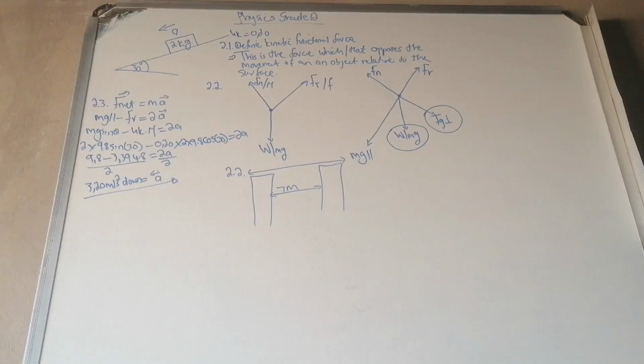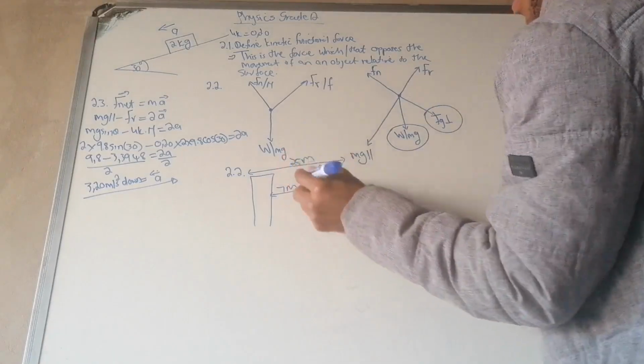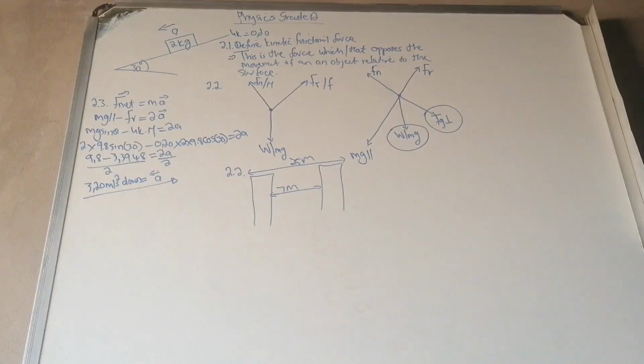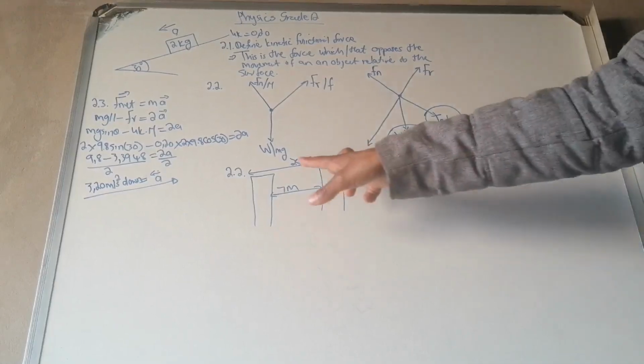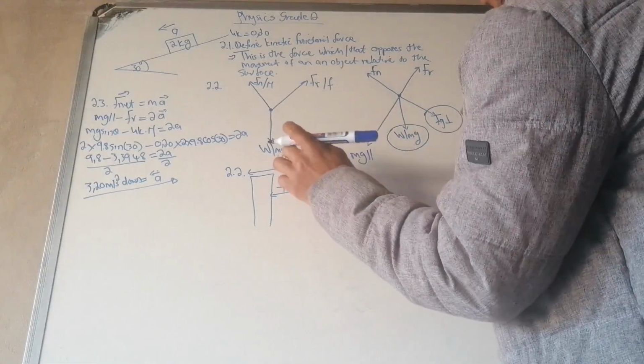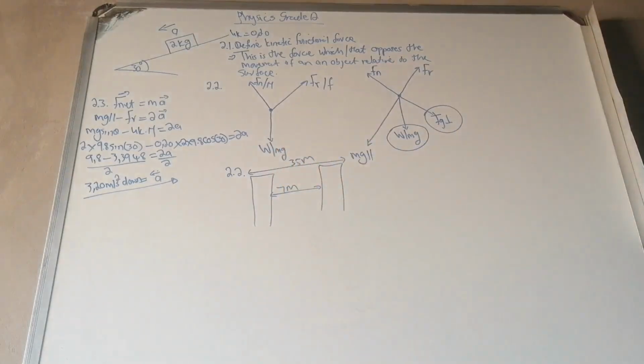The distance is 25 meters. So from this to this, it's 7. From this to this, it's 25. They say in two adjacent buildings of the same size, the two walls nearest one another are 7 meters apart. So those are the walls that are nearer to one another, and those that are further from one another are 35 meters. Oh, it's 35. I'm sorry. 35 meters, as the diagram below illustrates. That's exactly what we have there.